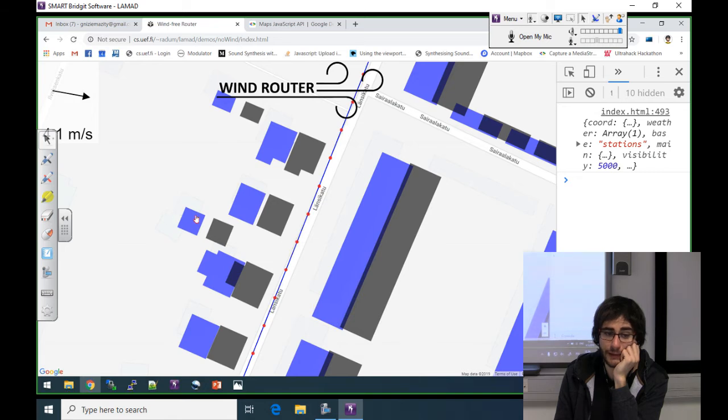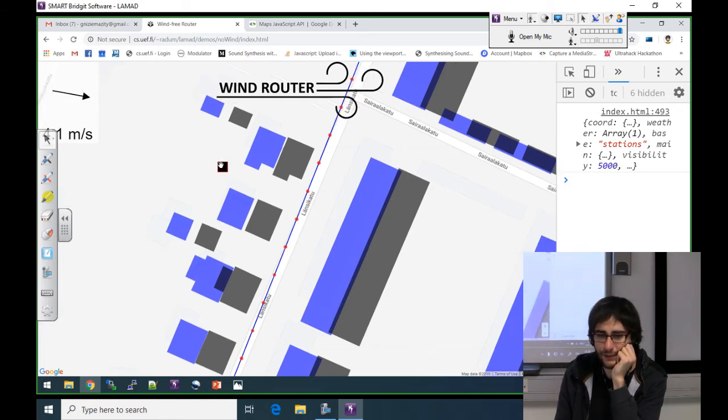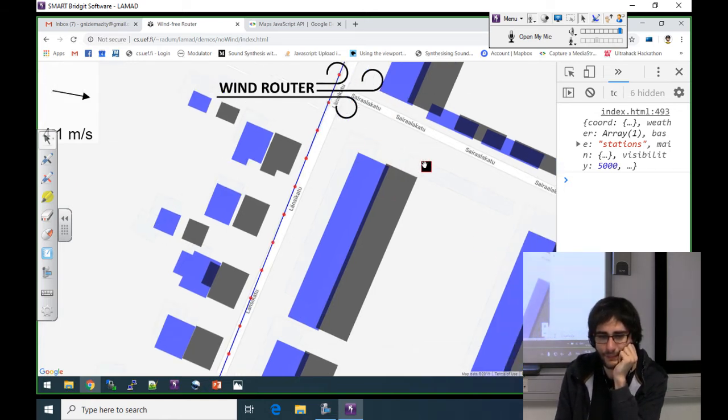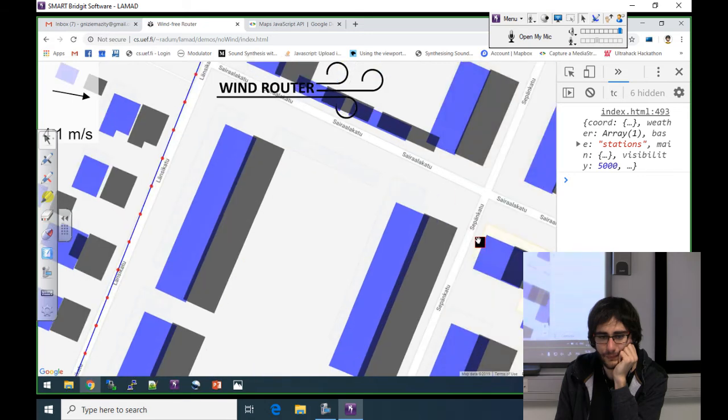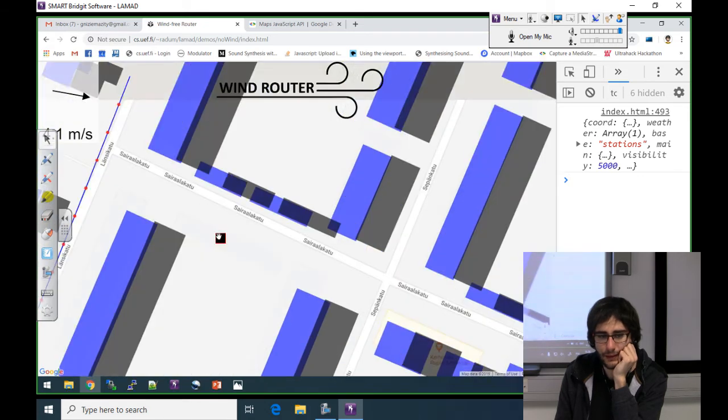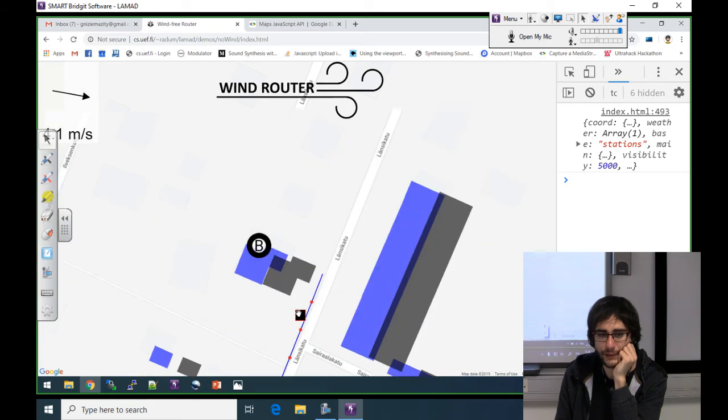Here there are 2 buildings in Google Maps. I don't know if you can see it, but in the background, faded. 2 buildings, only one is shown by OpenStreetMap. So the accuracy of the data, it's debatable how good it is.